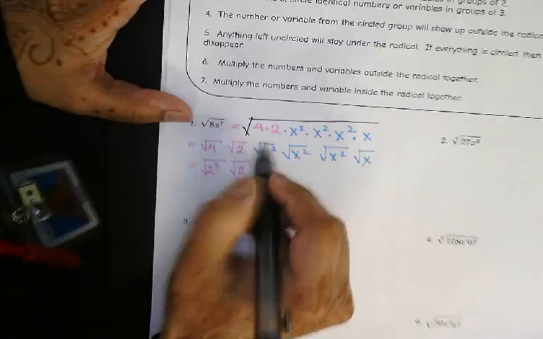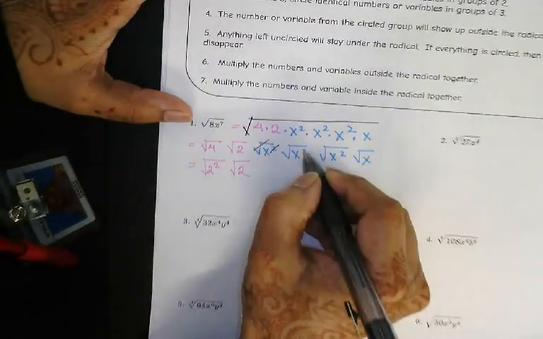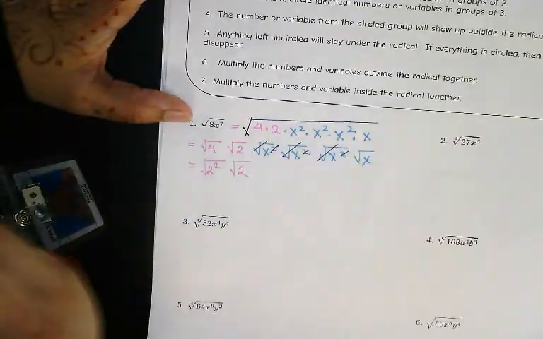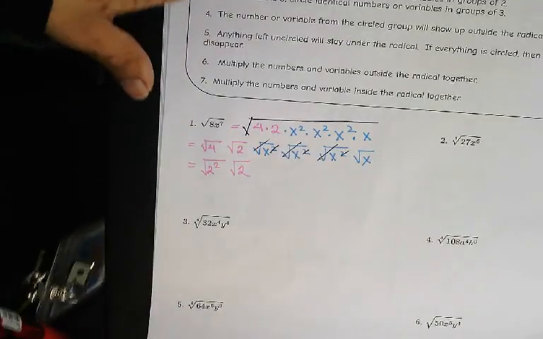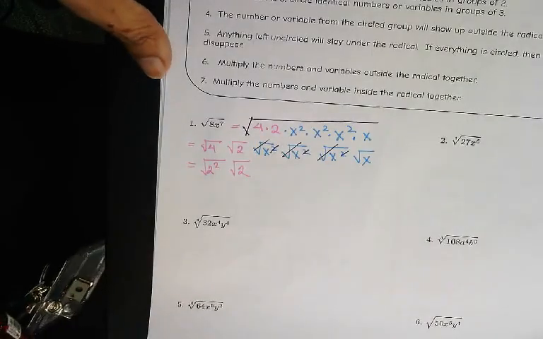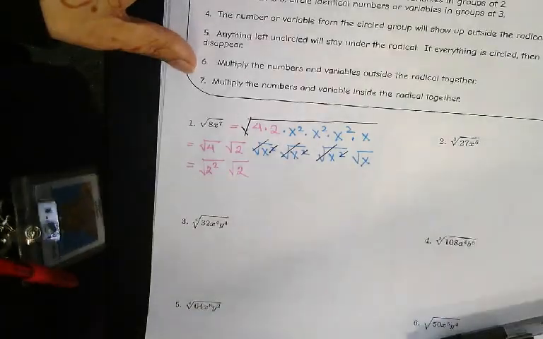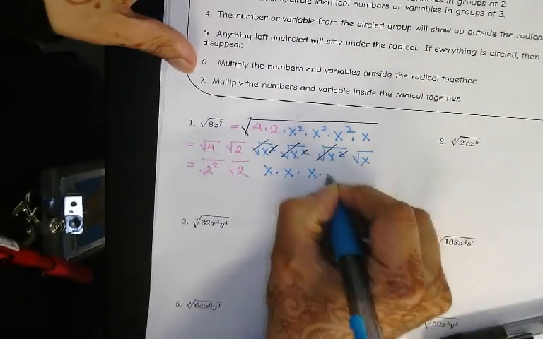And then here, this square and square root, they're going to cancel each other. This square and square root, they're going to cancel each other. Square and square root is going to cancel each other. This is going to stay as it is because I cannot cancel it. Are we clear up to here? Any questions? Give me a thumbs up. We good? All right. Now here, x is left, x is left, x is left, and square root of x is left.